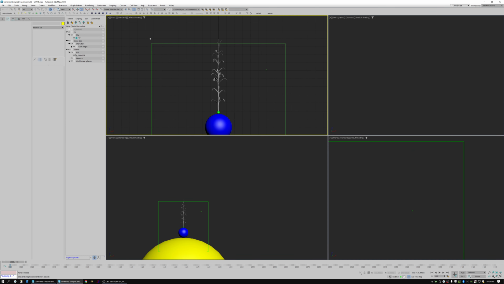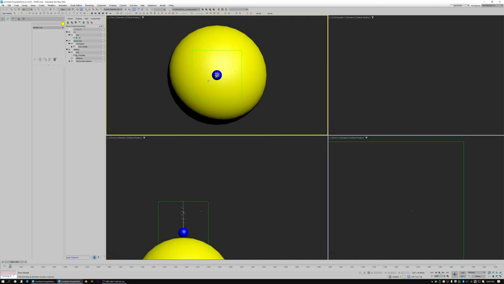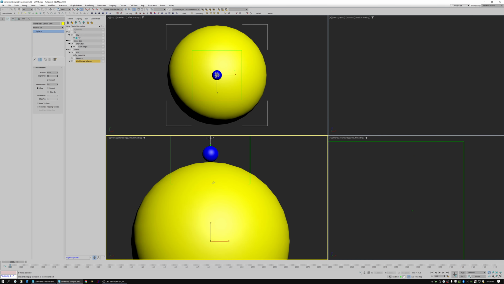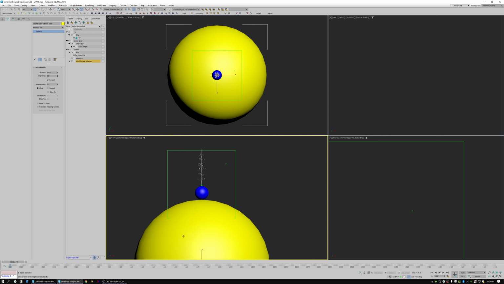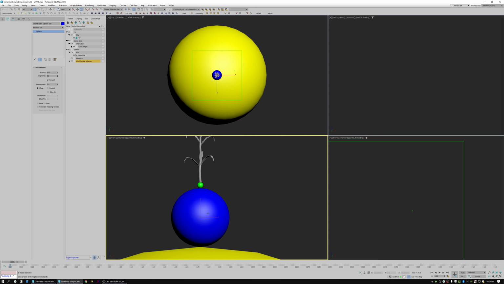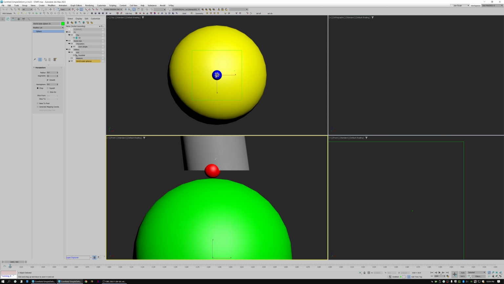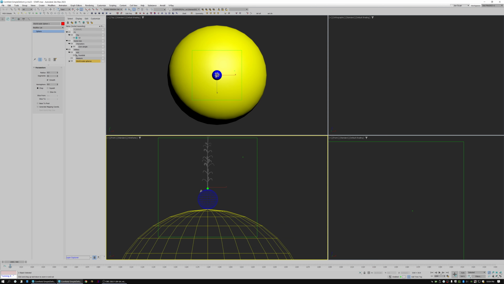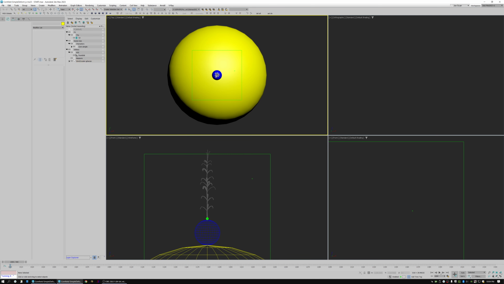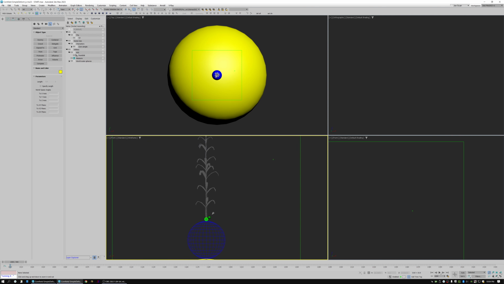Alright, so let's take a look at how we might create this. Let's get started. Here is a fresh scene, and we've got these objects in here to kind of give us an idea how big things are. This yellow sphere is 1,000 units, blue sphere is 100 units diameter, 10, and red is 1 unit diameter. So our corn here, let's go ahead and get on the measuring layer and do a little measuring. Let's measure from, say, bottom to top, and we get about 270 units, roughly.